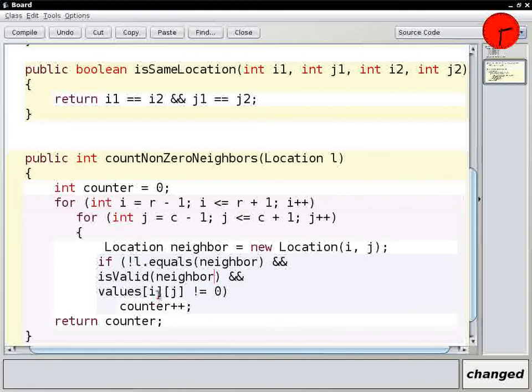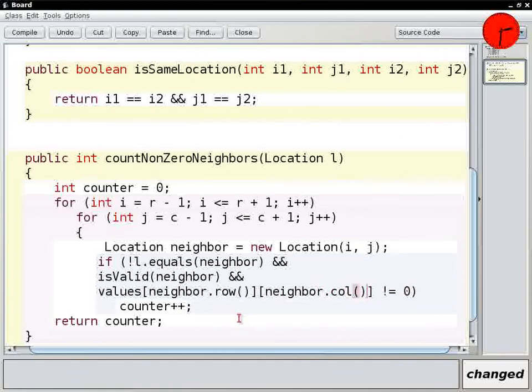Over here, of course, now I would have to get the I and J out of it, so I would have to say neighbor row and then the column.